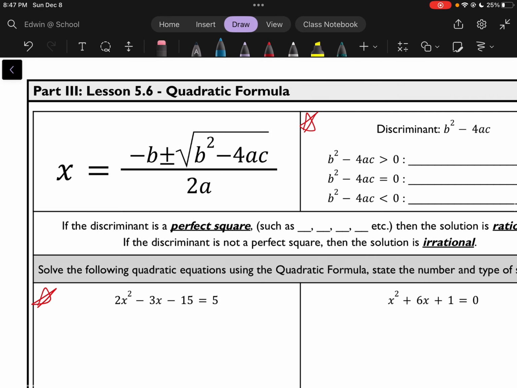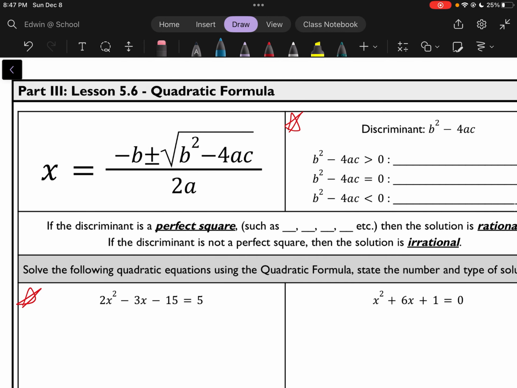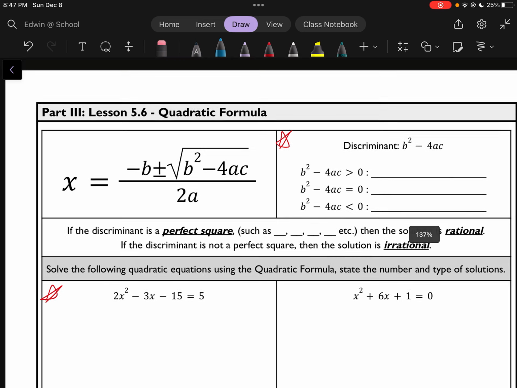And what we're first going to go over is the quadratic formula. We got x equals negative b plus or minus the square root of b squared minus 4ac all over 2a. It's a humongous formula that it's easy to forget one or two variables. But this is going to be provided to you. So just try to be at least familiar with it if you don't already have it memorized.